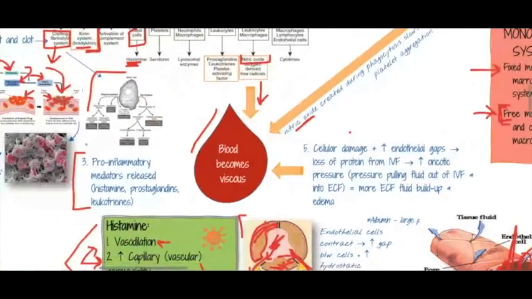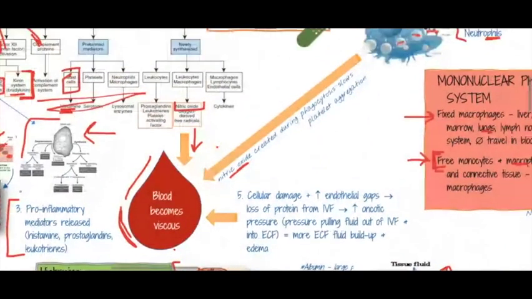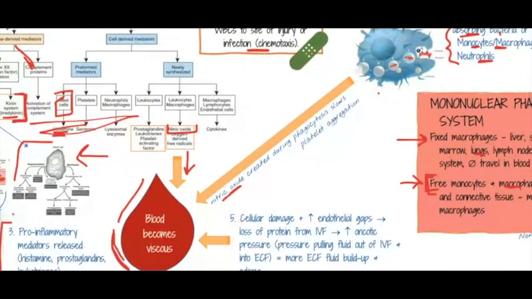We talked over here about how all of this vascular response is happening, and all these pro-inflammatory mediators that are being released here, and the fact that all of that blood is being pushed out into the tissue, and how that makes the blood inside the vein viscous. Part of that is, yes, this nitric oxide that's released during phagocytosis. We're going to talk about that in a minute. The nitric oxide from those pro-inflammatory markers and so on.